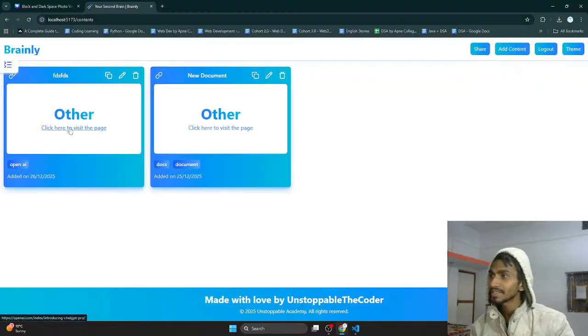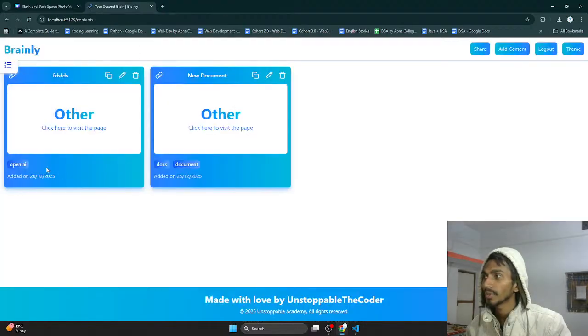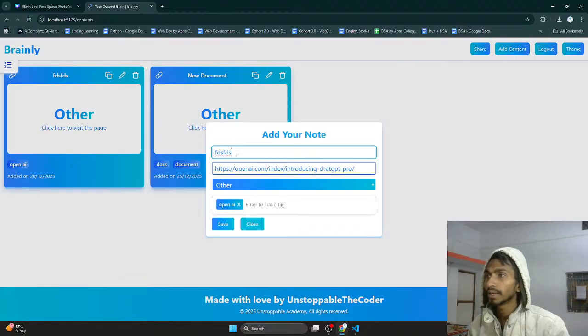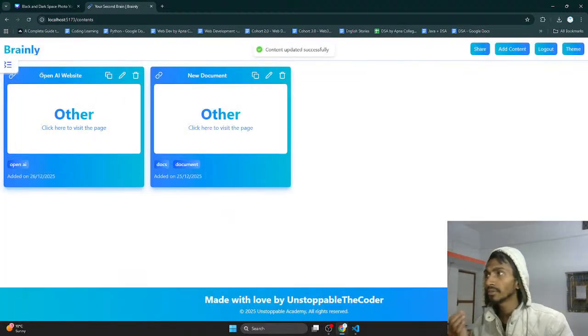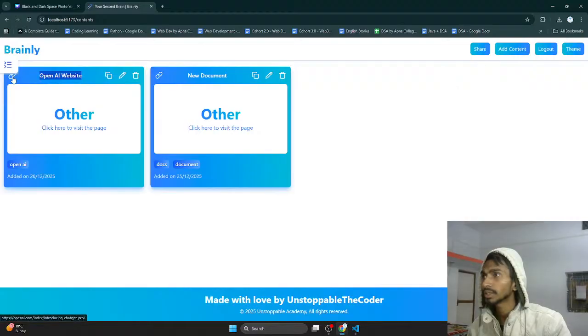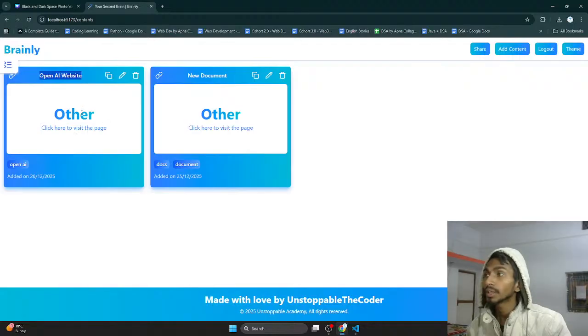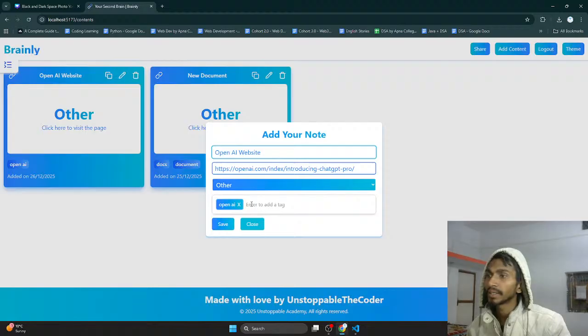So that is amazing. You can click on it as well and just visit that particular page. And over here you can have some tags like OpenAI, and tags will mainly tell you about that. You can have a proper title. Title is going to be OpenAI website, and ultimately save it and done. So title will tell you the exact link. You can even click on this logo over here, and as soon as you click on that logo, it will open automatically. This is the first thing. Then you can click on this link and you will be able to visit that. You can have some better titles, OpenAI.